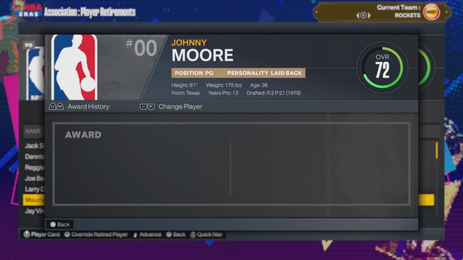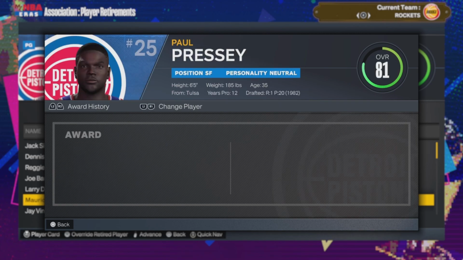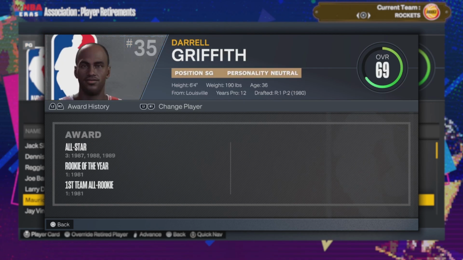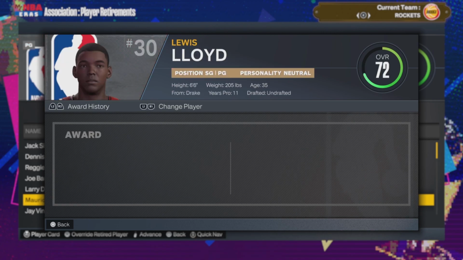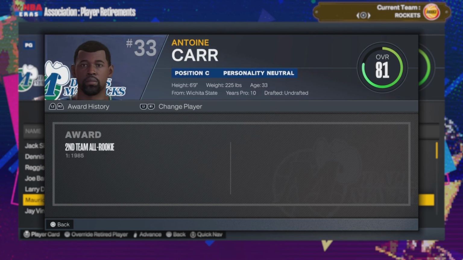Darnell Valentine has retired. Johnny Moore, Michael Thompson. He also was a champion. Paul Pressey. Mike McGee, 2-time champion. What else we got in this? Daryl Griffith. Not a champion, but a longtime Jazz. Only played for the Jazz his entire career. Danny Vrains, Randy Brewer, Lewis Lloyd. Oh, he never got to be a champion with the Rockets. That sucks. Albert King, Antoine Carr.